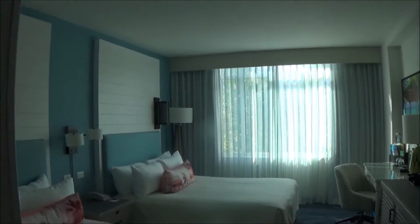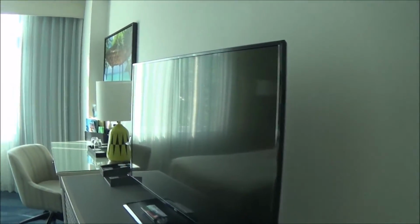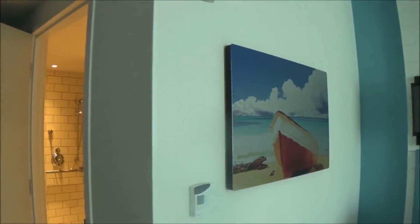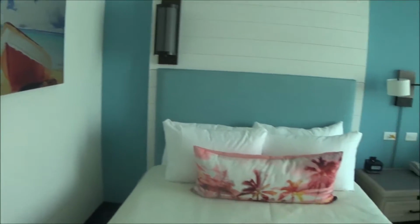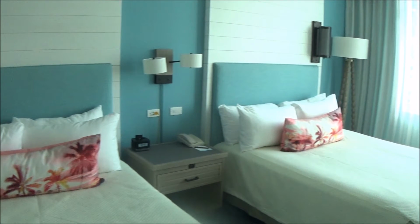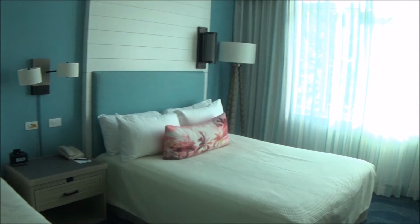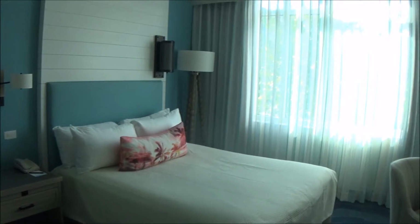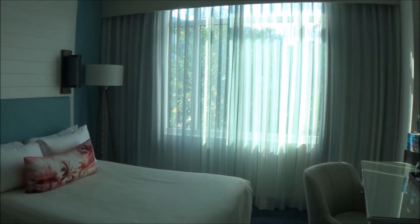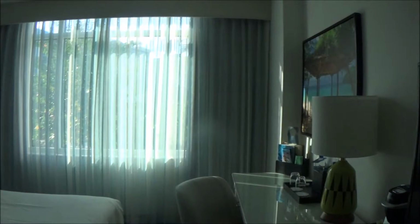So as you can see, the room is not real large. Two queen-size beds, flat panel TV. Now here, below the lamps between the beds, there is one outlet on the left-hand side, and then there are switches on the right-hand side on that wall plate. What that does is operate the curtains so that you can close the blackout curtains, open the shears. I felt as though it was kind of a waste of an outlet, that maybe they could have stuck an extra panel there, plus had the outlet, but they did not.